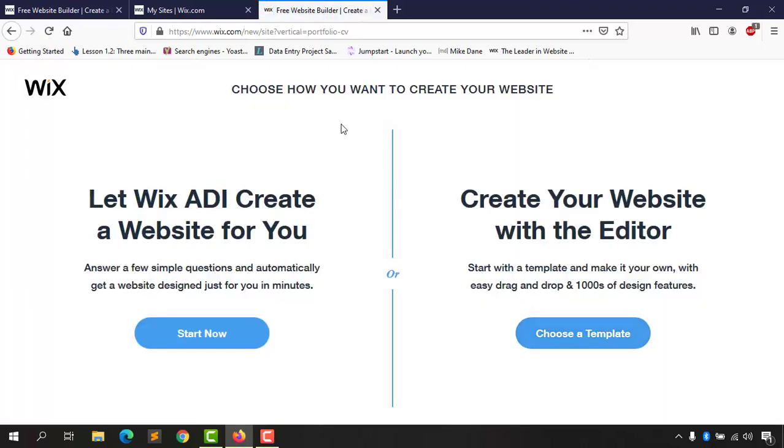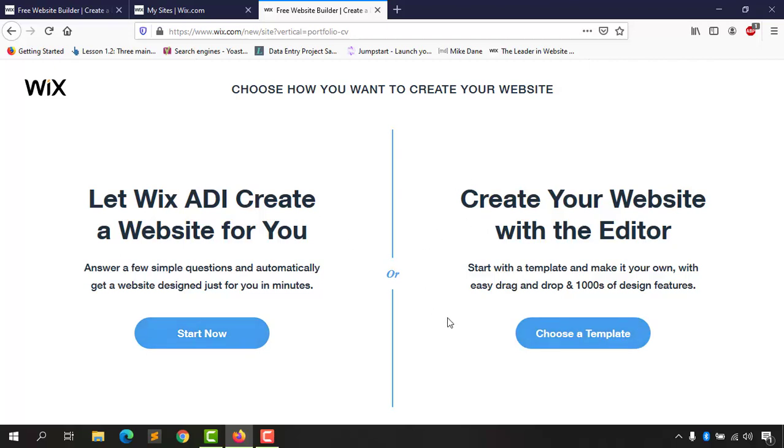After that, we are going to get two options here to start from. So the first one, you have to answer a few questions to their artificial intelligence, and it is going to optimize, and then it will create a website for you. But we are going to face some complexity while we try customizing the website or adding some new contents or removing something. So we might get some complexity. So I don't recommend this feature.